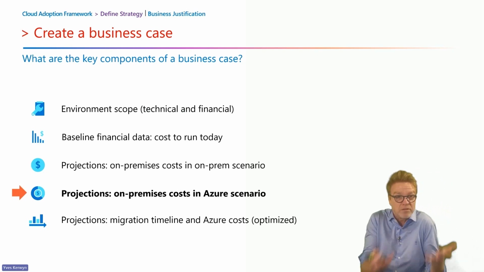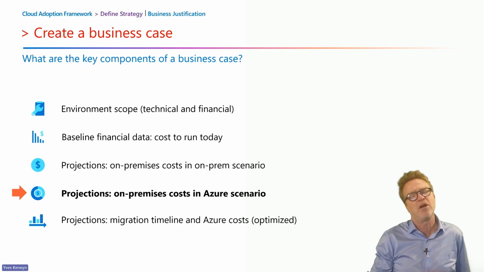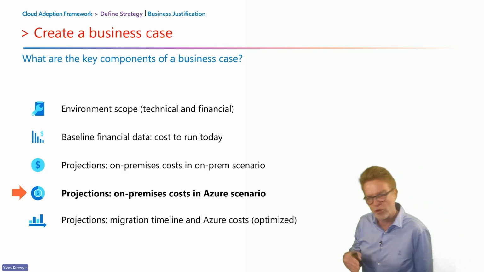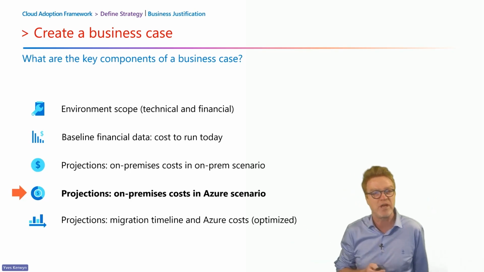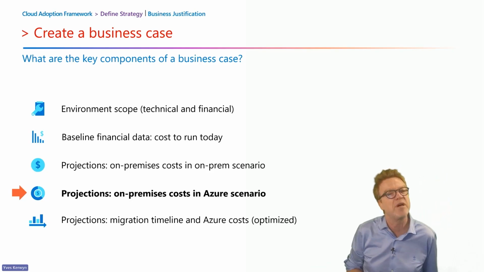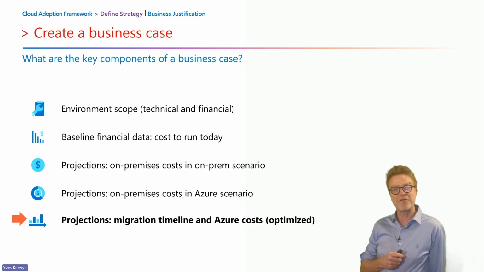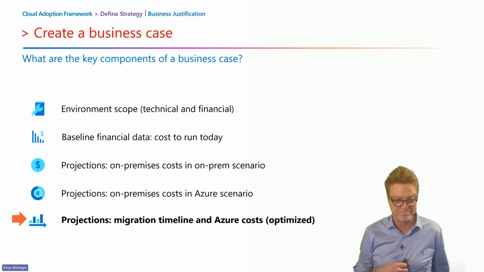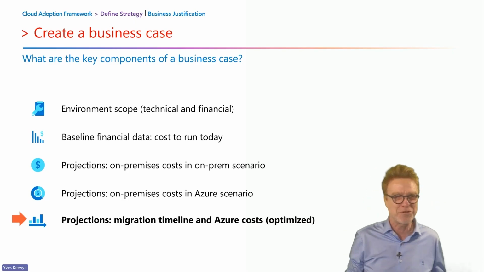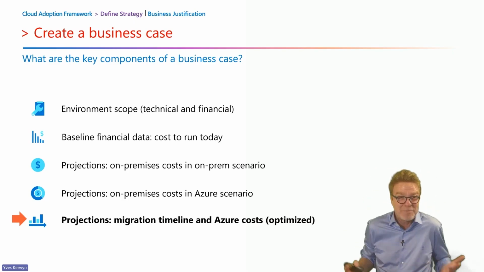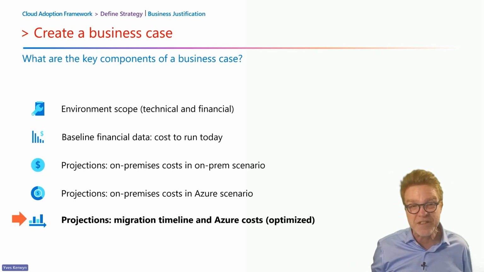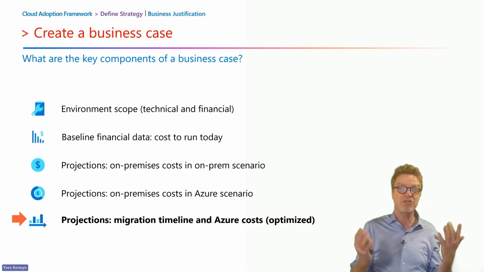That's all very related to the scope. But again, it's about the projection. What would be the cost on premises in the long run if you go to Azure? Typically, this goes down, but it doesn't go to zero. Keep that in mind. And then, of course, another very important thing, doing the migration will add cost. You as a partner of Microsoft, or you as a partner of TD SYNNEX, you will get paid for it. And yes, Microsoft does a lot of incentives to bring down that cost, but anyway, there is a cost.